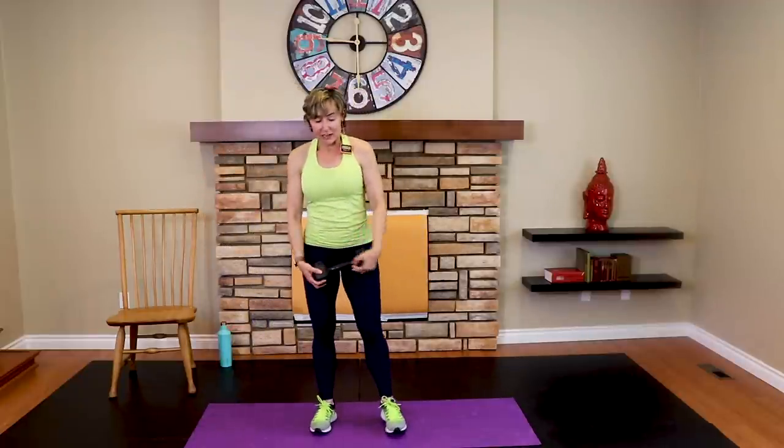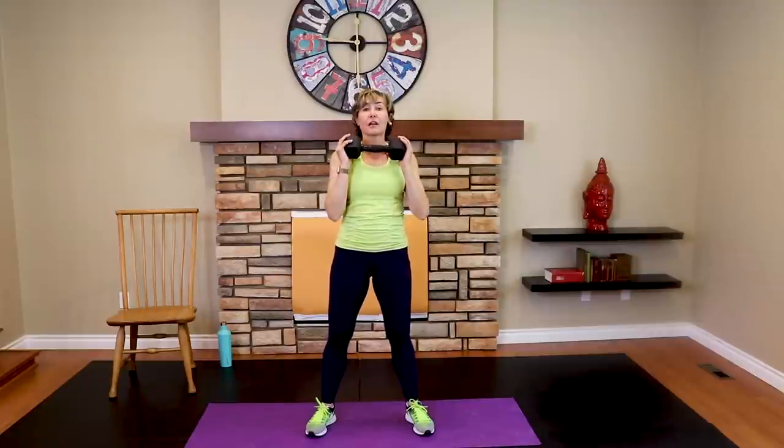All right, so we have dumbbell held here. I want you to give me a squat, press, and then a bicep curl, okay? Let's try it. Ready? Dumbbells up for the squat. As you come up, drive the arms up, drop the arms down, do the curl. Good. Down, press, and drive at the same time.